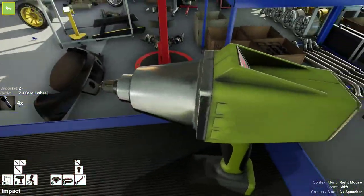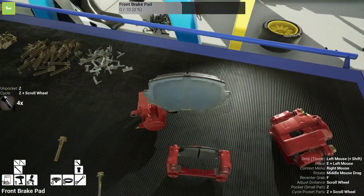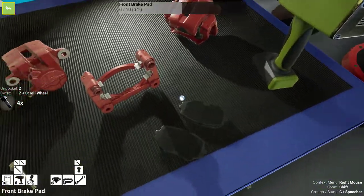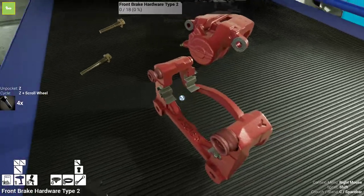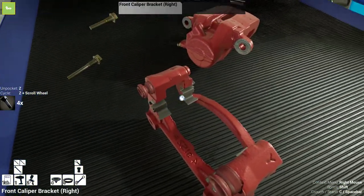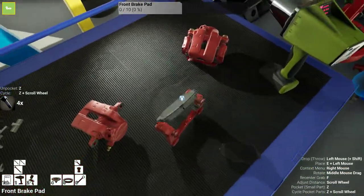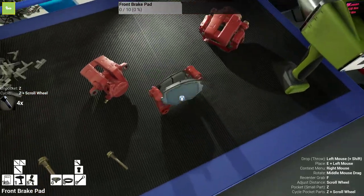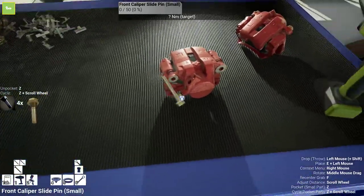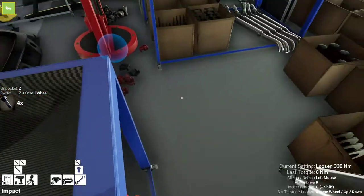Like, how do you pocket something like this? This is so huge. Reminds me of like one of those guys that goes up on the telephone poles. Okay, so these brake pads are good. Okay. Now they're both 55.